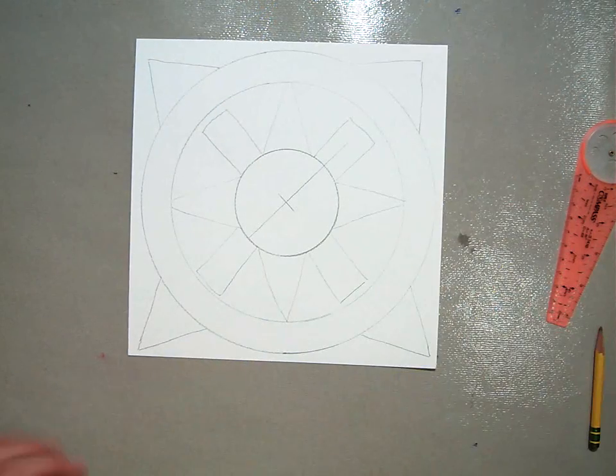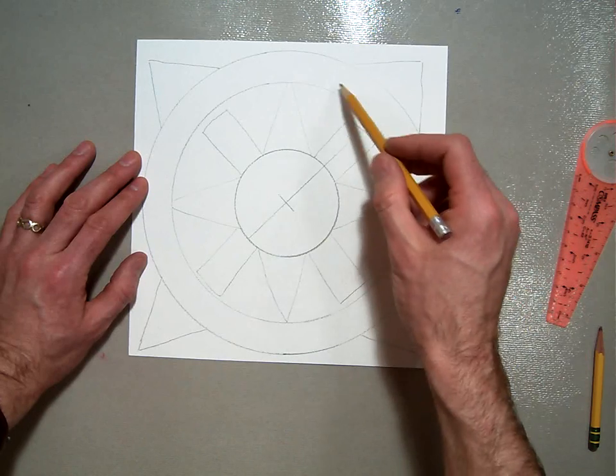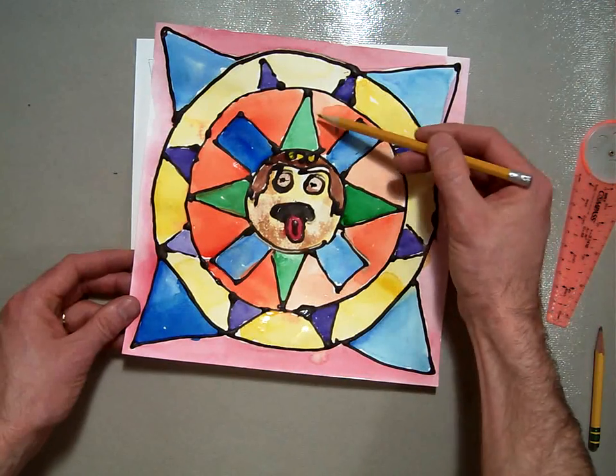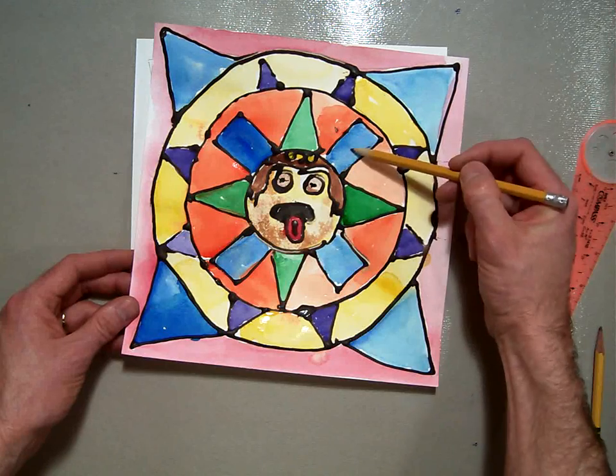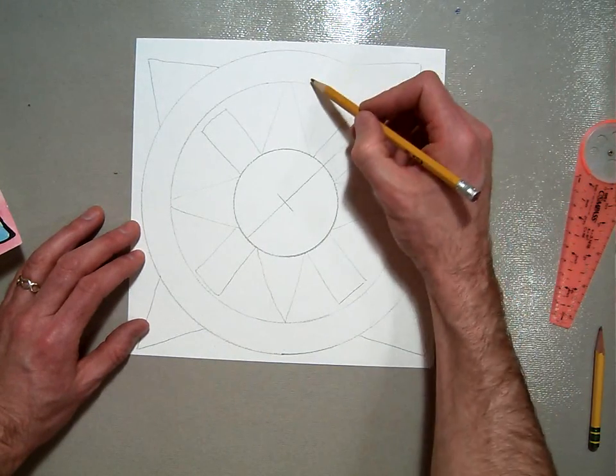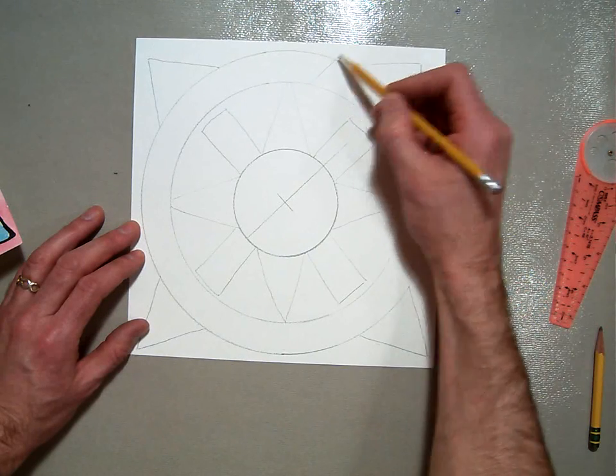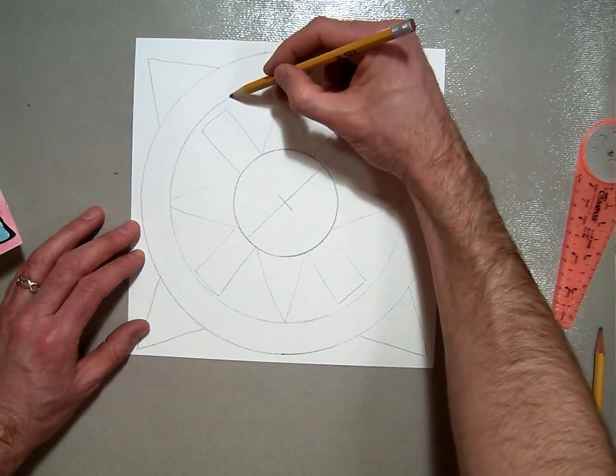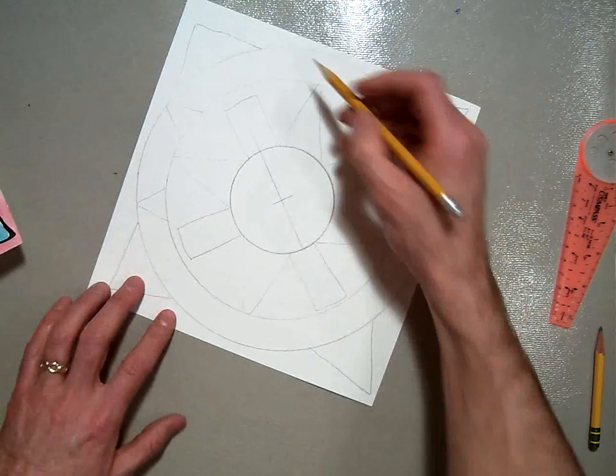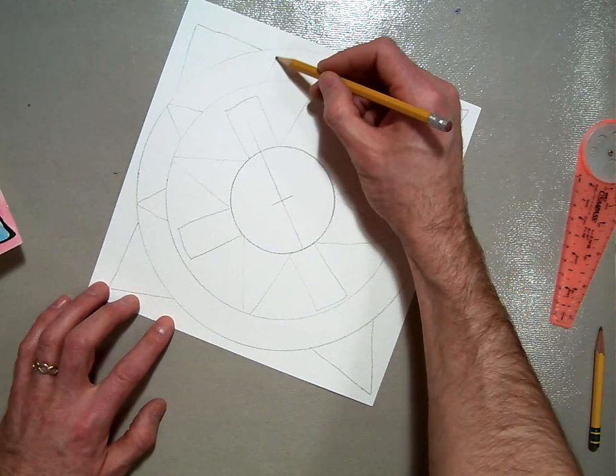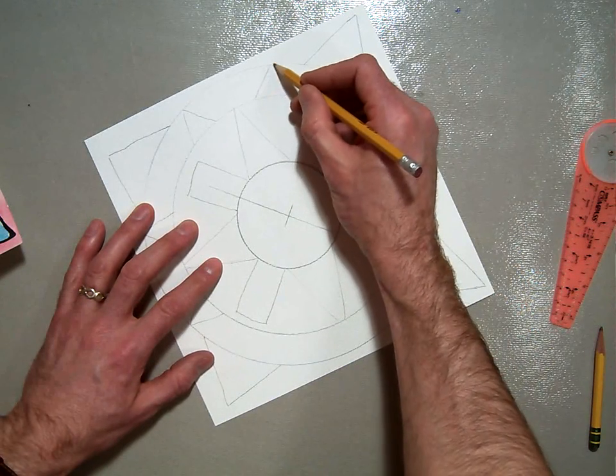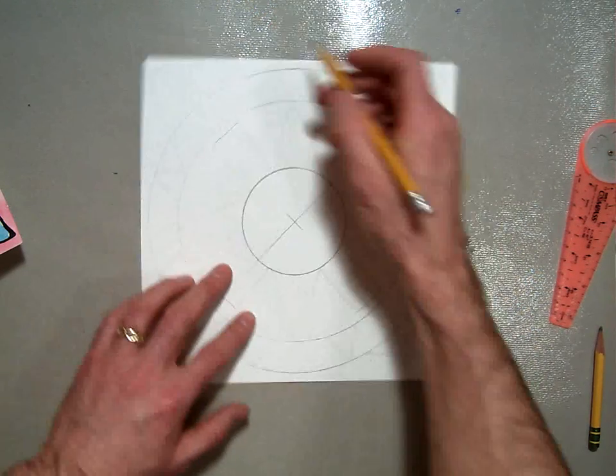Then the last or the second to the last step here is putting the other little directionals in. The last ones here should be kind of in between the triangle and that rectangle. So if I come out to this middle layer here, I'm going to put a triangle. A triangle here, a triangle here, and I guess I'll turn as I go. A triangle here, a triangle here, and you get the idea.